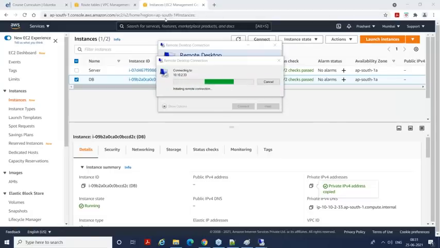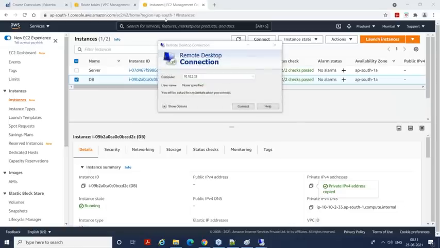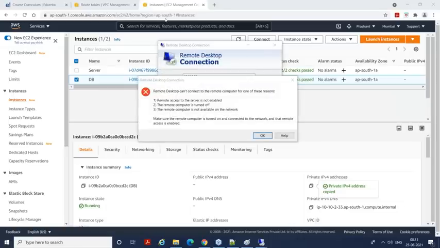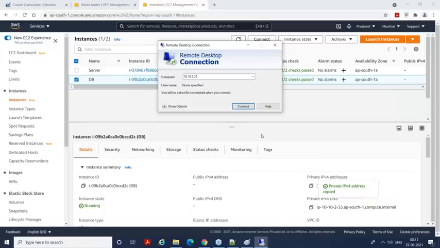What do you think? Will it connect? Yes, no? Don't wait for the results on the screen. Those who say no, can you tell me why? Because we are not able to connect, that is very sure. But can you tell me why? There is no route for 0.0.0.0? Is that the reason?